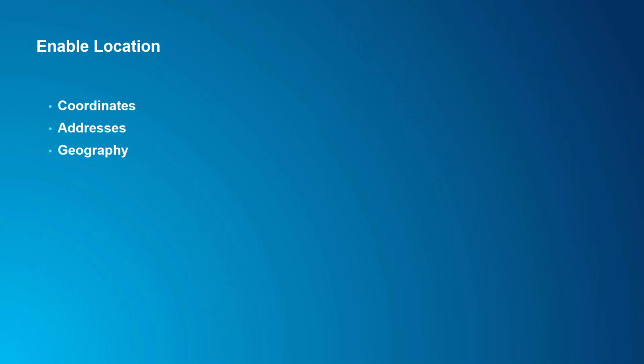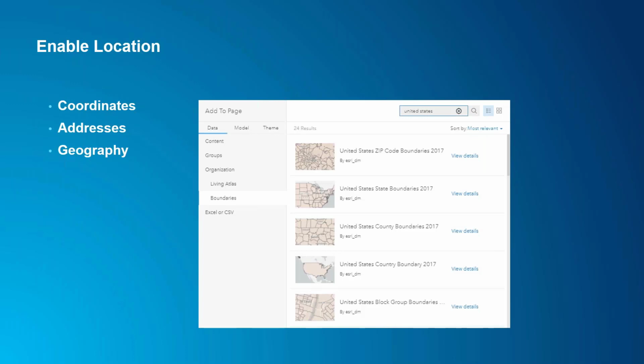Maybe it's a patient or a constituent. You can actually map those to the world, to the globe. And that is in effect joining. It is a lookup. You also have the ability to join to known geographies. So if you have a need to join two zip codes in the United States, you can do that. You can add that to your page, and then you can use that as the basis for how you're joining your tabular data to geography.